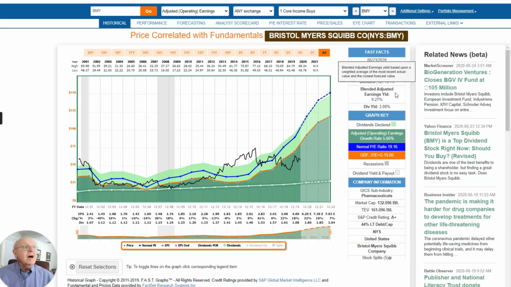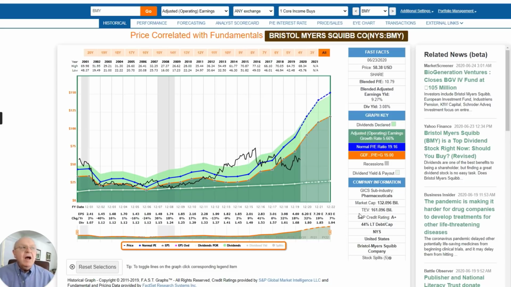Now, looking at it, the company currently trades at a blended PE ratio of 10.79. It has an earnings yield of 9.27%. I love that. I like at least 6.5 or 7. It doesn't seem worth it to me to invest in a stock if you don't expect to make more than 6.5 or 7%, which is sort of within the range of the average return stocks have delivered. The dividend yield is over 3%. I really like that. The company's A+ rated, has 44% long-term debt to capital. So these are all attributes that tell me, hey, learn more about this company.